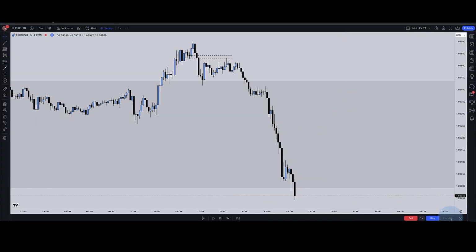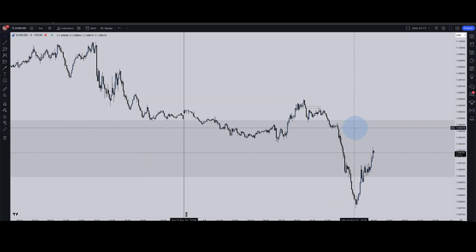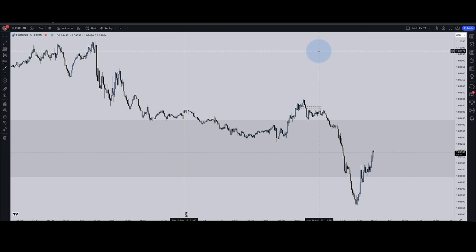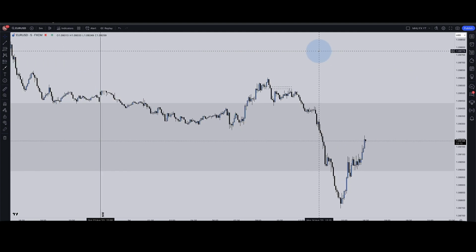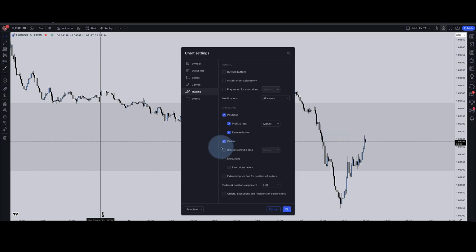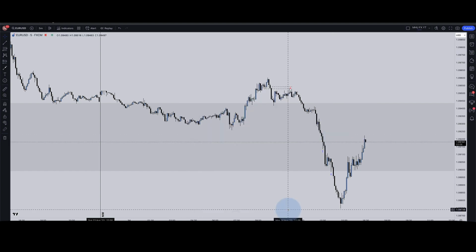But anyway, let's go ahead and cancel out of this. Okay, you can see what price is doing now. Look at that. Big push down lower. It's retracing. Let's go ahead and show you guys my executions. I'll show you exactly where I entered, where I exited, where I took TP, all of that as well. So let's go ahead and do it. Settings, executions. There we go.